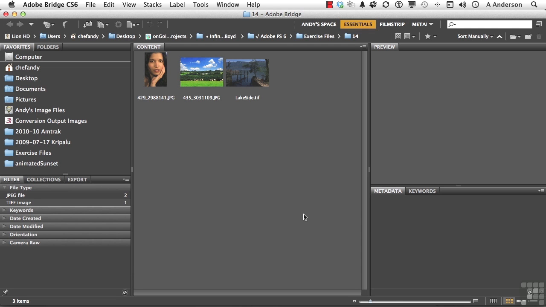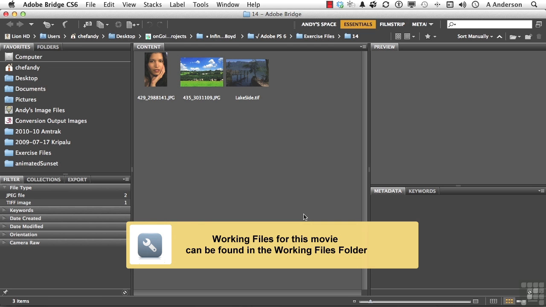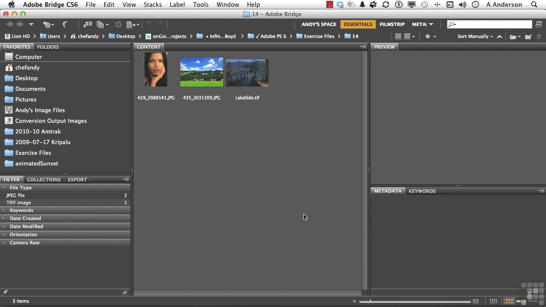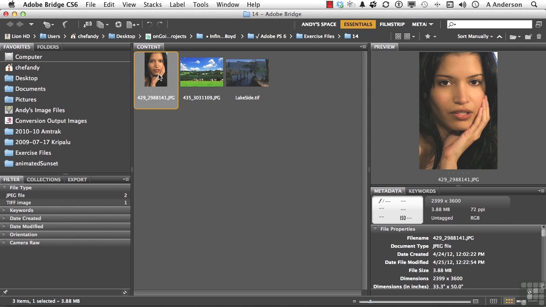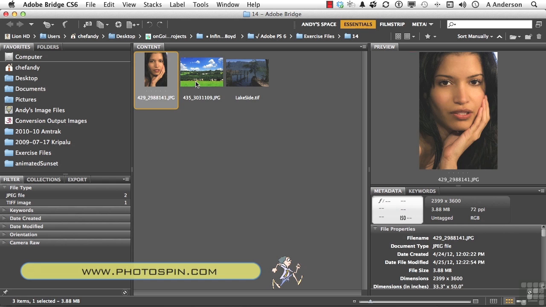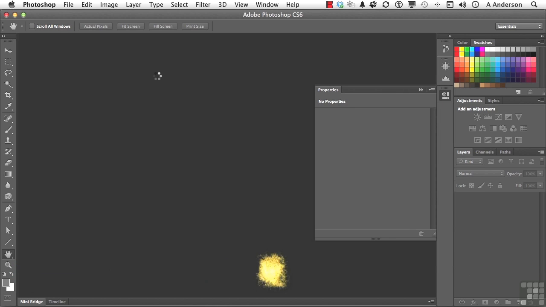In the previous lesson, we looked at what I would call my hybrid Ansel-Adams effect, because the image we were using didn't really lend itself as much to that effect all by itself. That's cool. In this lesson, we're going to look at this image right here. Incidentally, both of those images are from photospin.com. Double-click and open up Pretty Lady here.